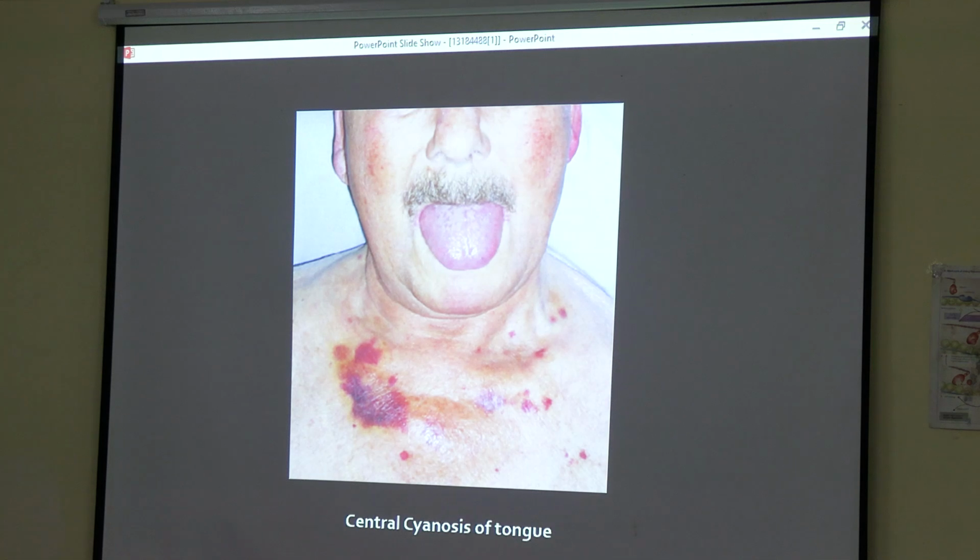You'll see this. This is a case of central cyanosis. We'll focus on this part, the nose, the lips, and the tongue. You'll see there is discoloration. It will be mainly bluish. Okay, so when the level of oxygen reduces very drastically or for a prolonged time, we can see this.